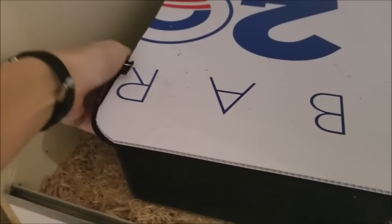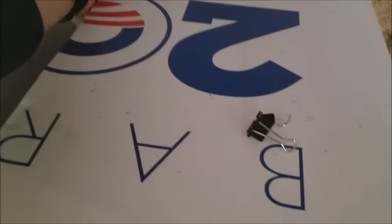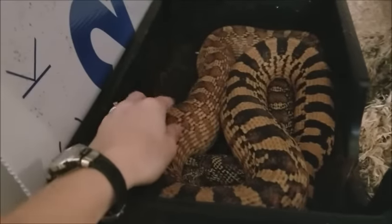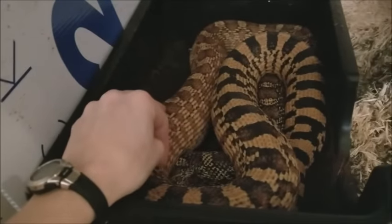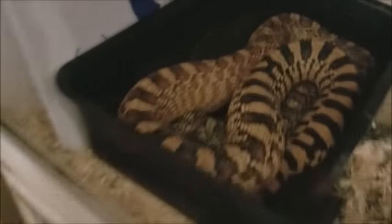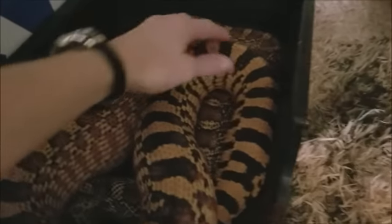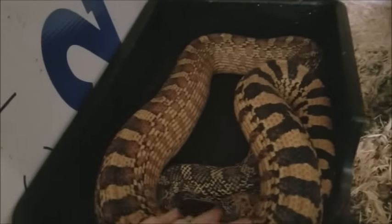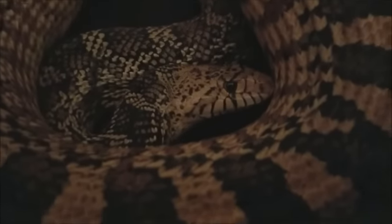In this enclosure I have a rather large female bull snake who is gravid. When a gravid snake sheds their skin it's called a pre-lay shed, and it means they're within a week or so of laying. She just shed about four days ago so we're expecting her eggs pretty soon. I think this lay box is a little too small for her — I'd hate for her to squish the eggs after laying them, so we're going to upgrade it today.